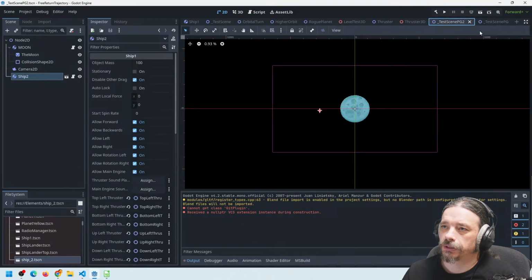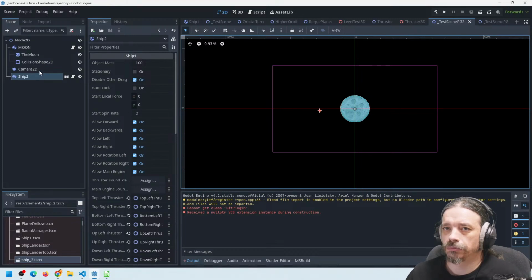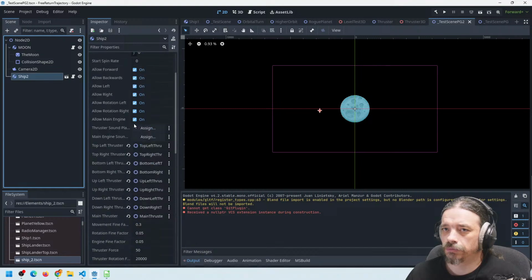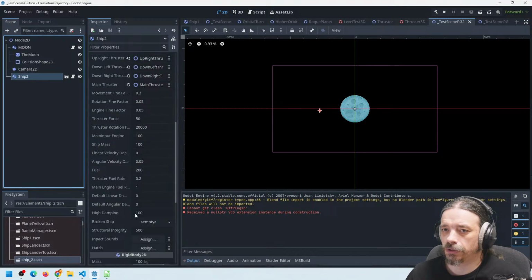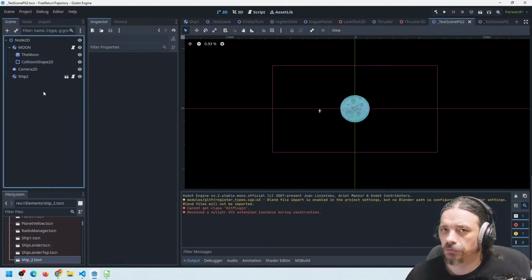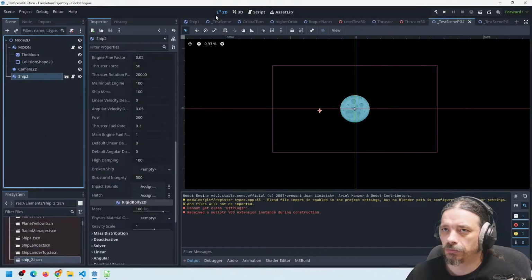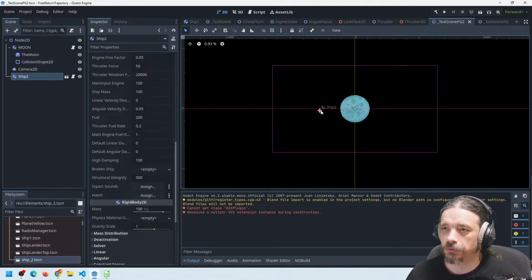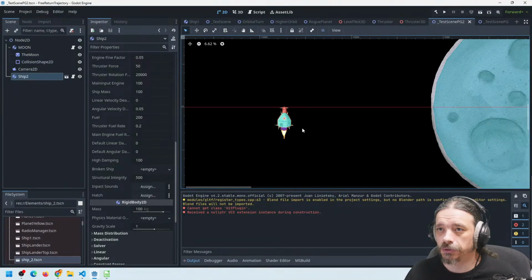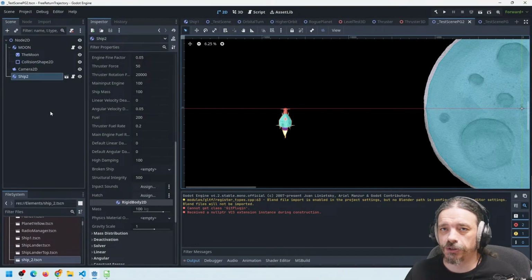When I go on the test scene 2, the ship 2 does not have these things assigned. Of course. Come on, I'm so stupid. Sometimes I'm a little bit stupid. Because I'm not changing ship 2. I'm changing ship 1.